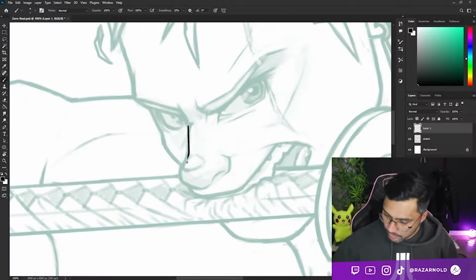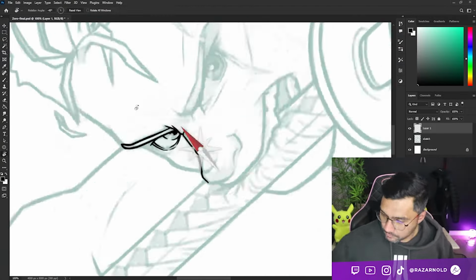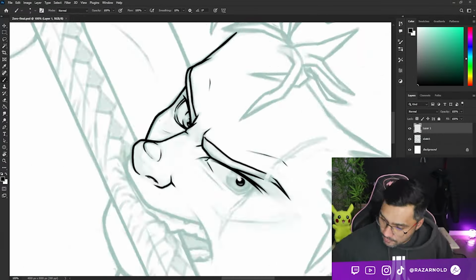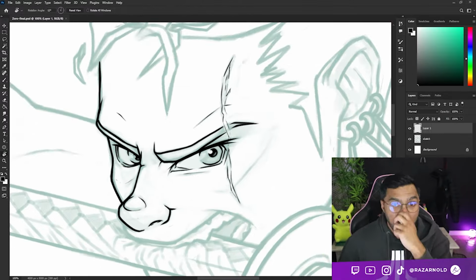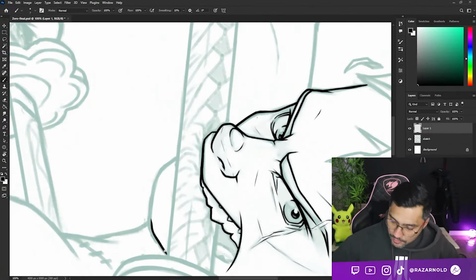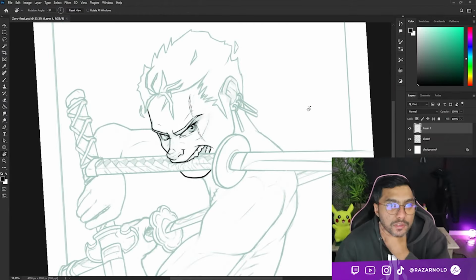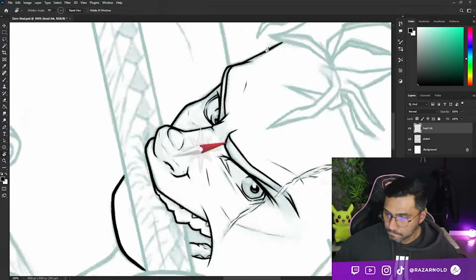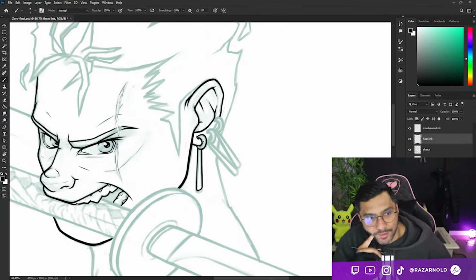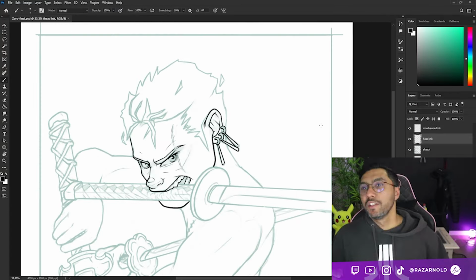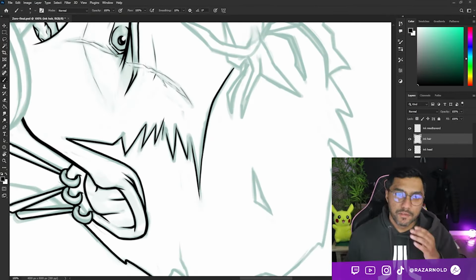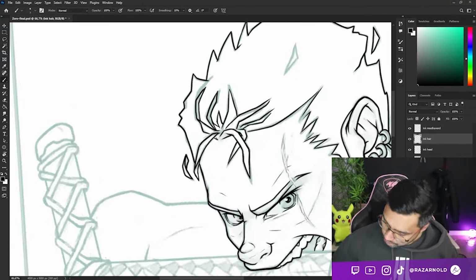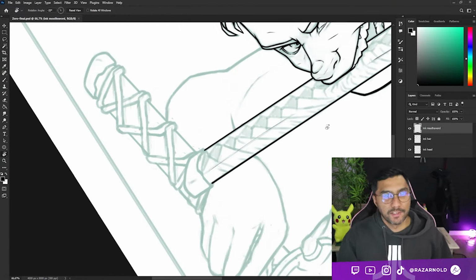Step 4. This is probably one of my favorite steps, to be honest. I feel like this is one of the steps where your image starts to really take shape. So inking is basically just refining your line work, and being somebody that really enjoys doing portraits, I do love doing the details in the eyes and the nose and the mouth. So I really do put pride in that part of my illustration, and I feel like the face is quite an important part of every illustration. So yeah, I enjoy this part quite a bit.